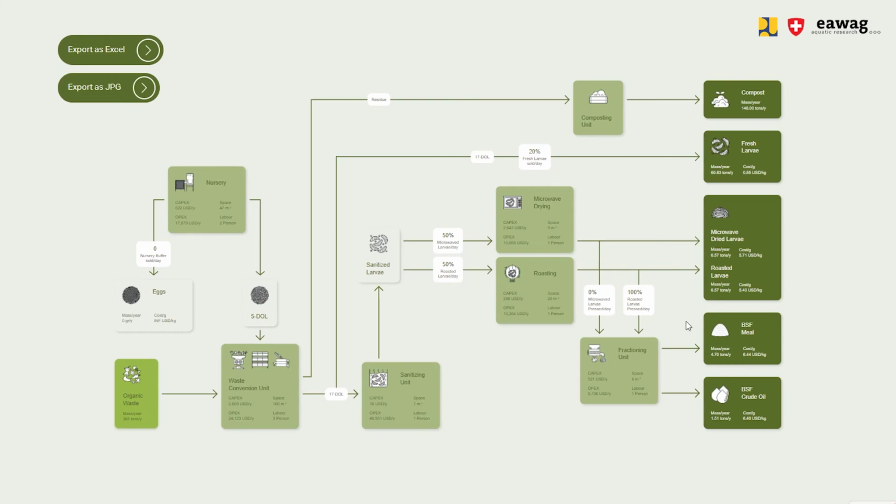Now, what is interesting about this flowchart is mainly the output values here. What it does is tell you what amount you are expected to produce per year, based on the amount of waste that comes in and the various conversion values that you have filled in. And more interestingly, it tells you the cost per unit of production, the production cost per unit that has gone into producing this.